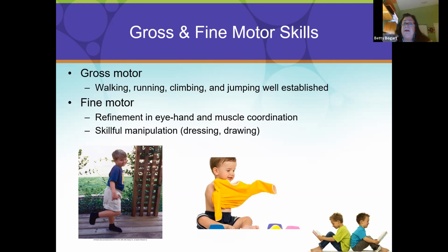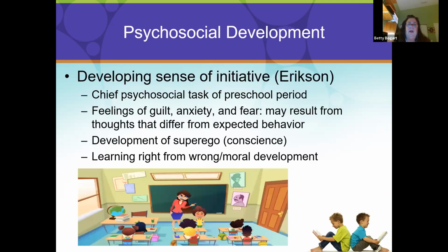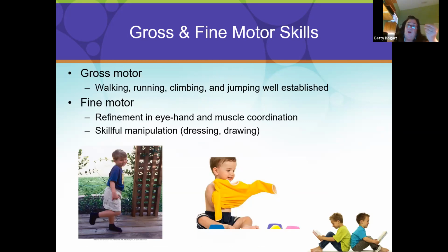Now when they're coloring, they're getting inside the lines, and it looks more like a picture instead of just scribble all over the place. As they get up to age 4, you're going to see fine motor. Now they can button a button on their shirt. Okay, one of the things they can do.